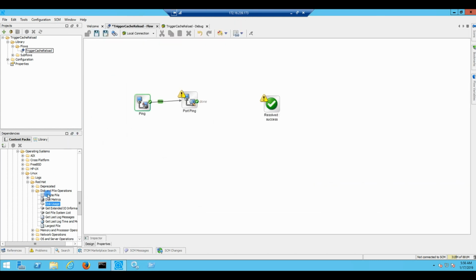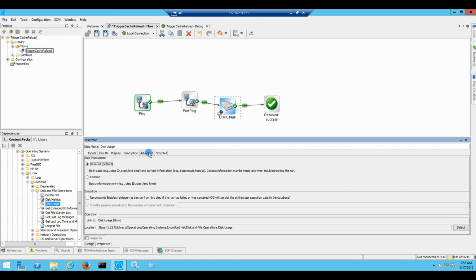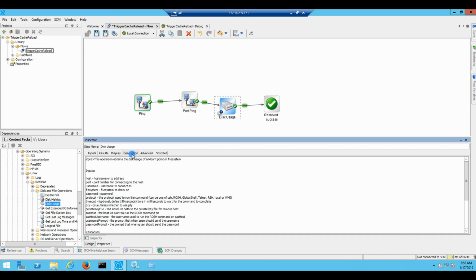I like it. So we have already 4 commands, and it takes them about 10 seconds to run. So we are almost done. You know what? I pretty much like it. We connect everything to the result, so it would work over there. So we go and have a host name. Now let's read the description. Host name of what? Description says host name or IP address, basically the remote one. Port, it's okay. Username, file system, password, protocol, telnet, local, timeout, okay.